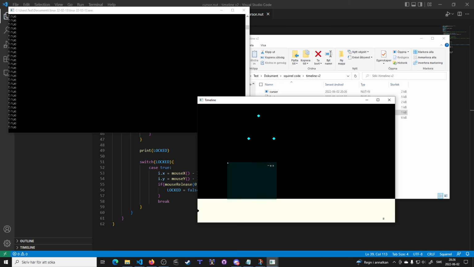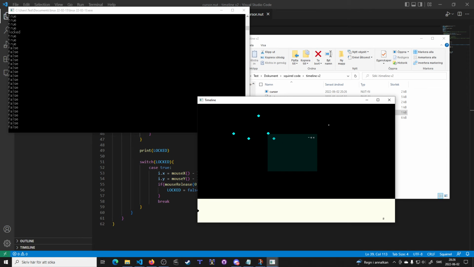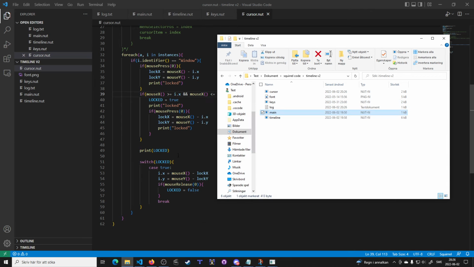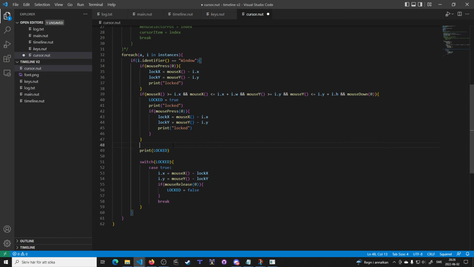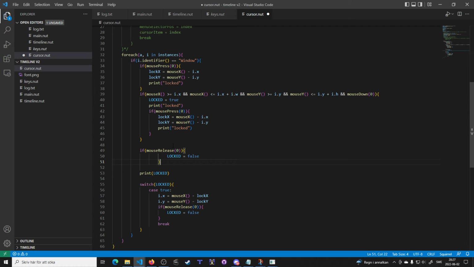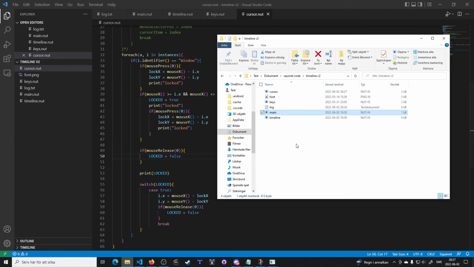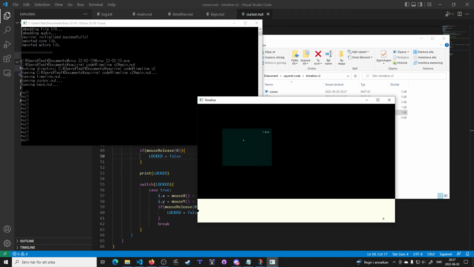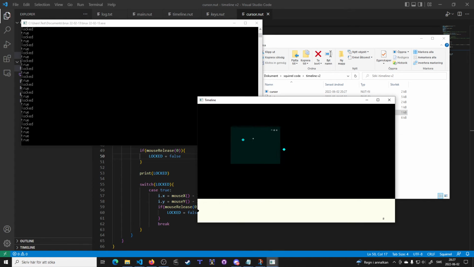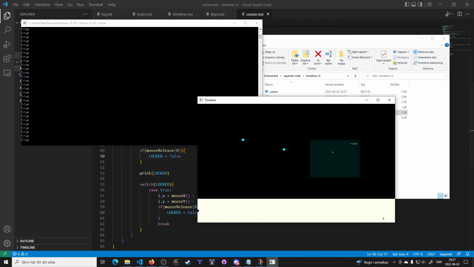It doesn't really do the mouse release thing when I want it to, even though I literally copy pasted a chunk of the code so that it will execute anyway, despite not being locked. Let's see if that helps. No, it doesn't help at all.